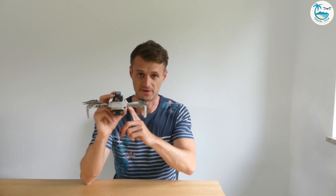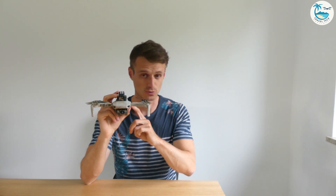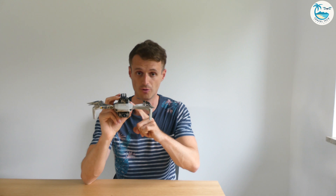In my opinion the DJI Mavic Mini is doing an amazing job. We always have to keep in mind that the DJI Mavic Mini has a weight of just 249 grams, and for that weight the flight performance was really amazing. But this is just my opinion — how do you think about the flight performance of the DJI Mavic Mini when flying in strong wind?